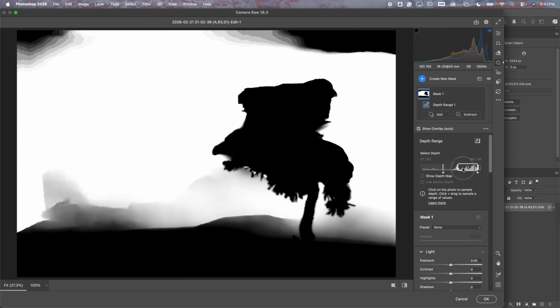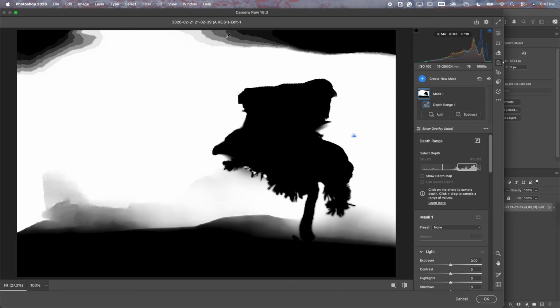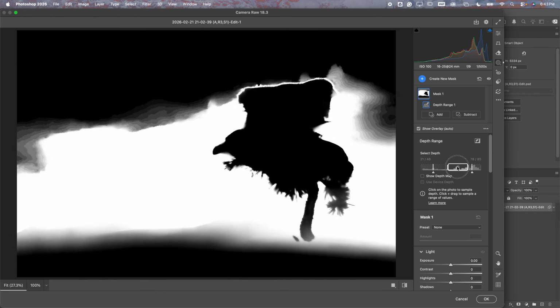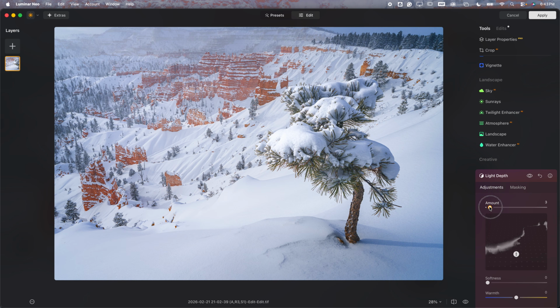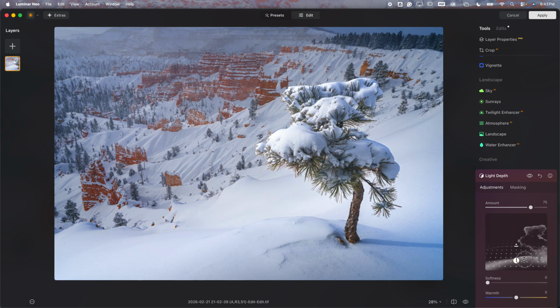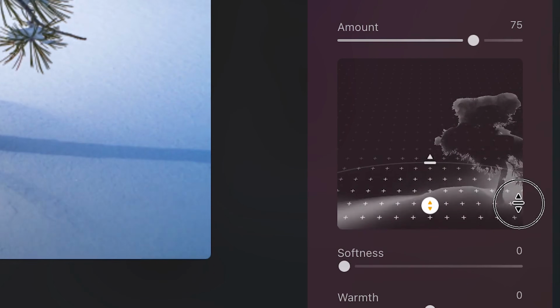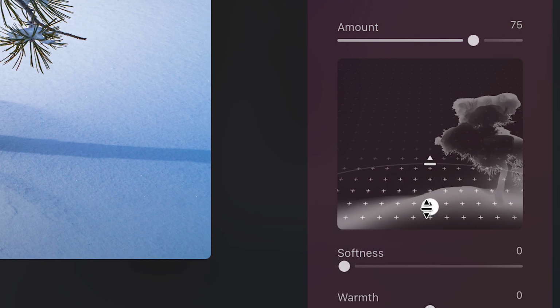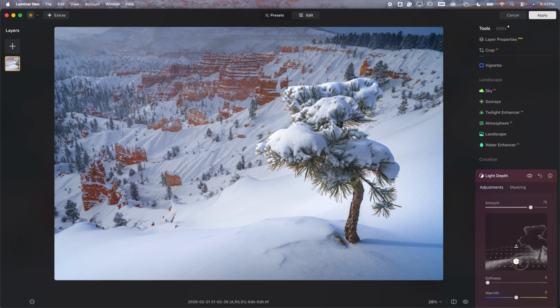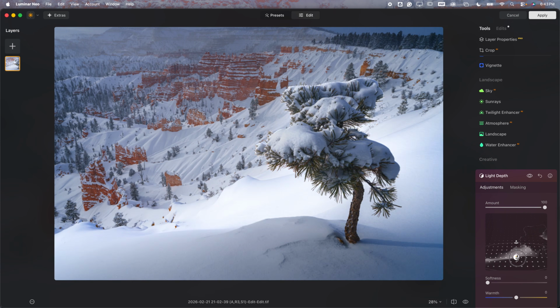It's just not going to look good when we make an adjustment, especially with some of this weird banding that's going on here. Even if we feather it out, there's no way to make this look any better. Now when we look over at Luminar Neo, we'll do the same adjustment. You can see, look how much more detailed this depth range mask is over here. I wish we could make that larger, but we can't. But look at how much more detailed that is, allowing me to actually create a realistic looking adjustment here to the photo where you can't actually tell that there's any harsh lines on our tree here, which is the subject.